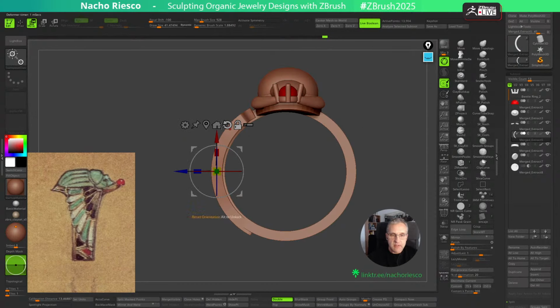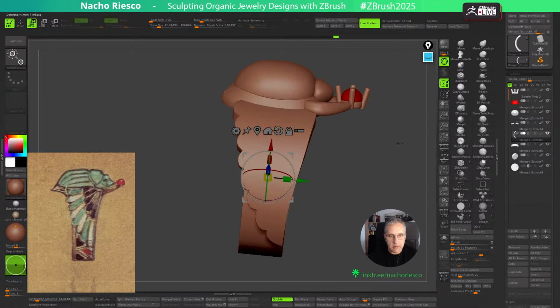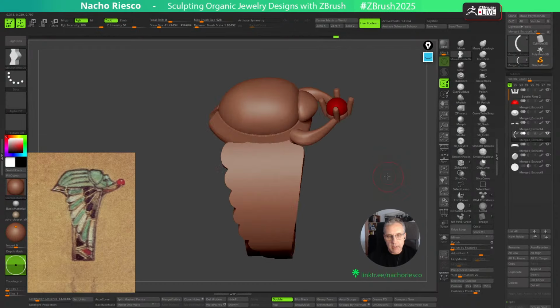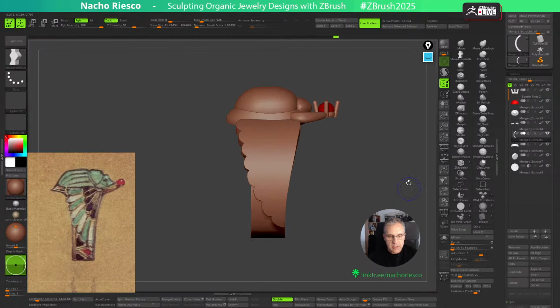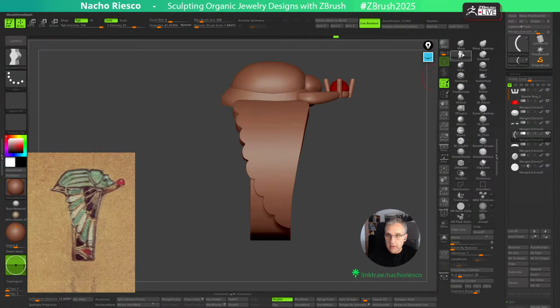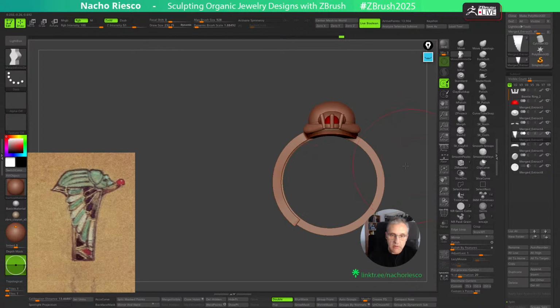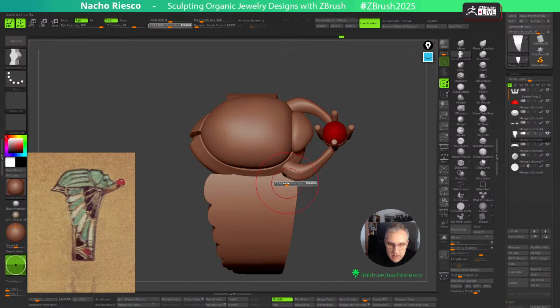Click on accept, send it back to the center of the workspace, and now we can maybe leave it there as our final position. Maybe we can use the move infinite to start tweaking a little bit the position, and then let's change the shape here a little bit.